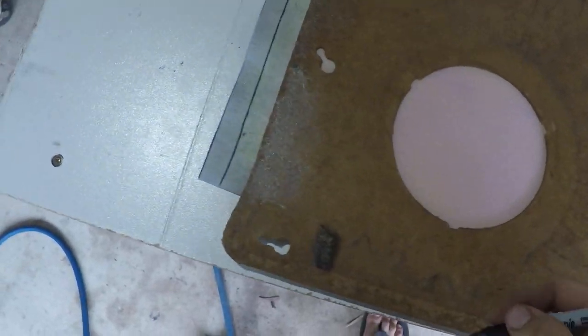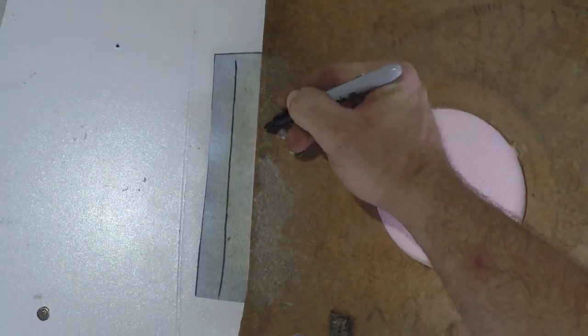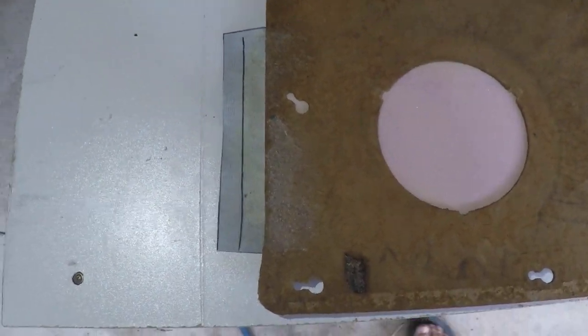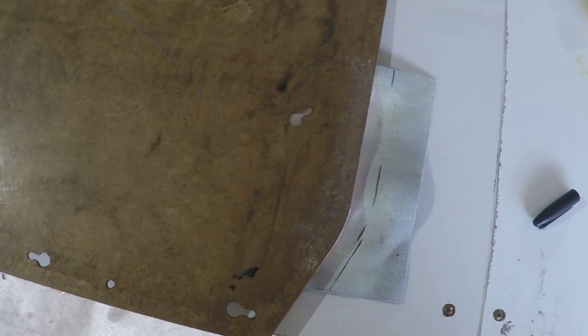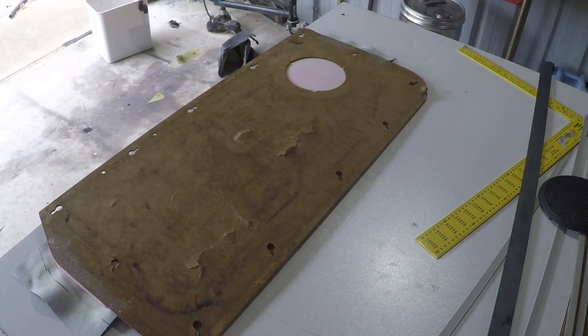Just going to trim it on those lines. This one here, you should still be able to clear that. If this was a little bit closer, I'd probably notch in, but I don't think we're going to need to do it there. So I'll cut and wrap that, and I'll show you what's next.